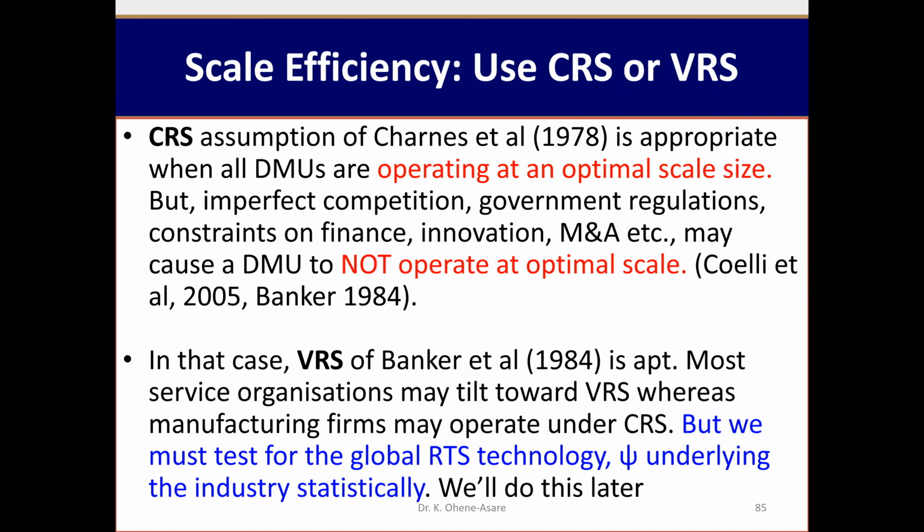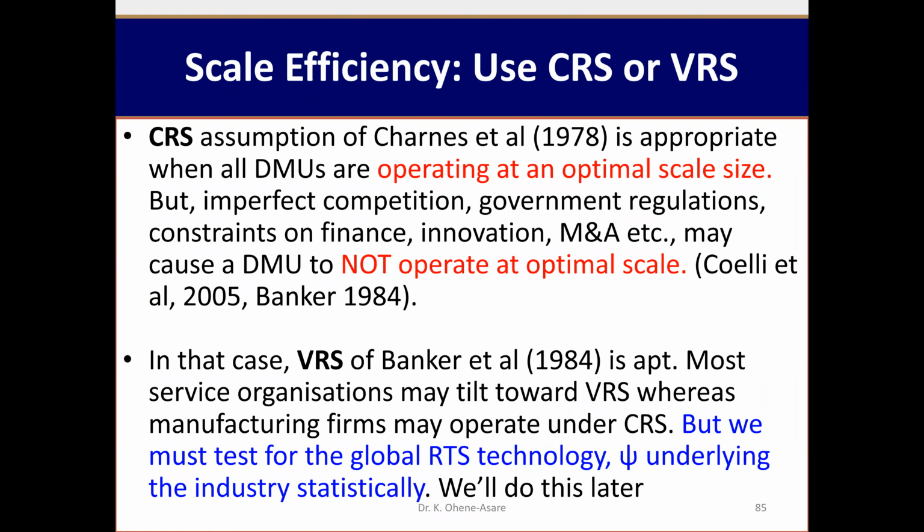Banker et al., in management science, Banker, Charnes, and Cooper came together and developed a paper which now has to do with variable returns to scale, which means that they are taking all the factors we spoke about into consideration. Variable returns to scale is where firms differ in sizes.